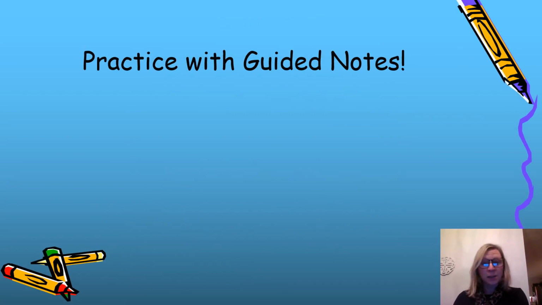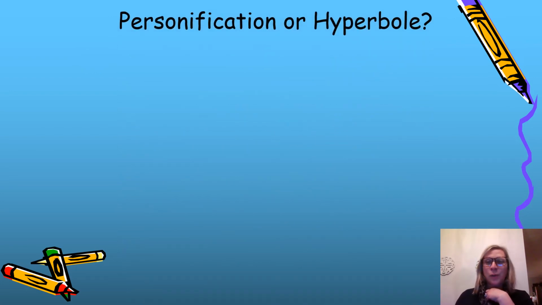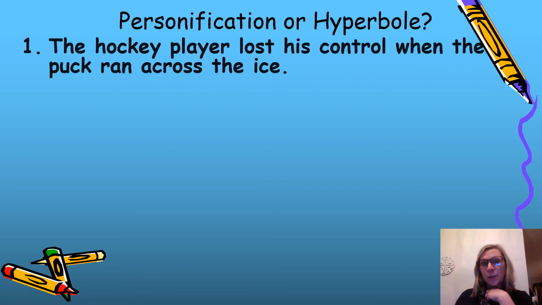Okay, so we're going to practice with our guided notes. You want to make sure you have those handy. Make sure you have a pencil as well. And remember, this is just practice. It's the first time you've seen these new vocabulary words. So we're going to practice, and we're going to be doing some more activities with them too. And at the end, you're going to be super duper with this. After you see each sentence, I want you to write down in your guided notes whether you think it's P for personification or H for hyperbole.